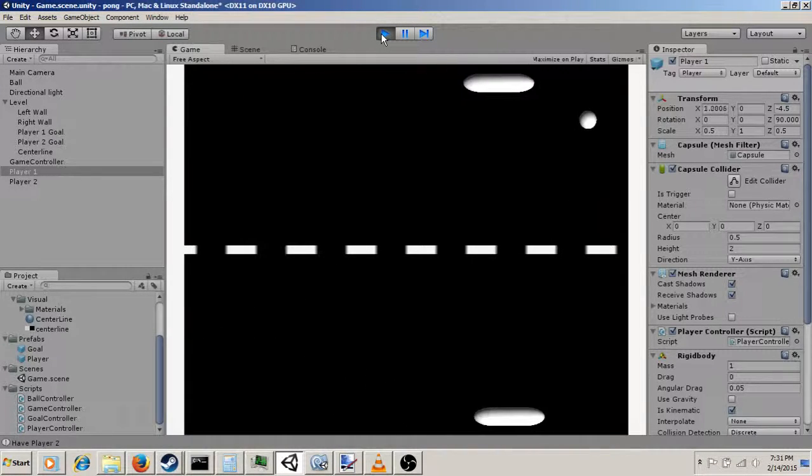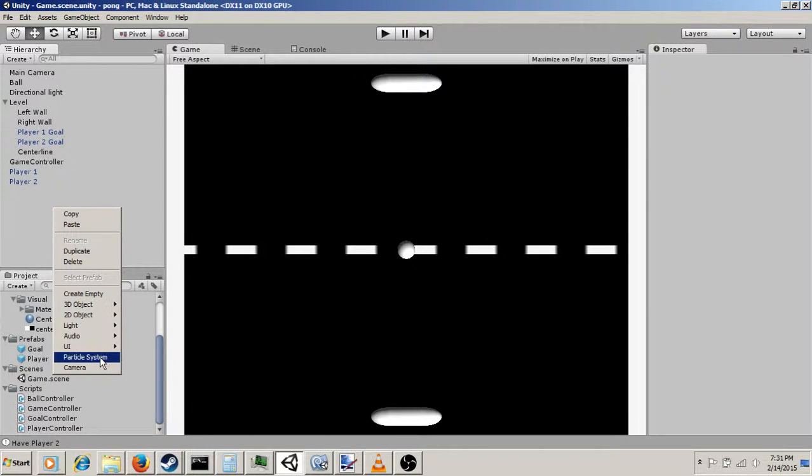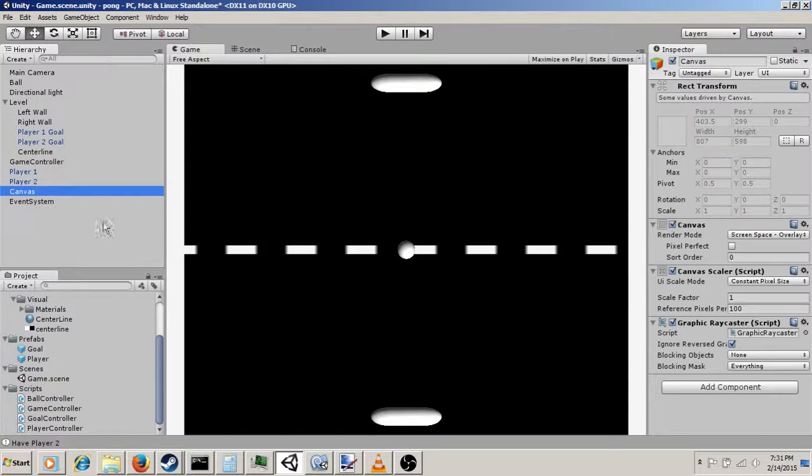There's really only one more thing to do here, and that is to get ourselves our scoreboard going. We are going to abuse a little bit of a trick here. We are going to go to our UI here and create a canvas.